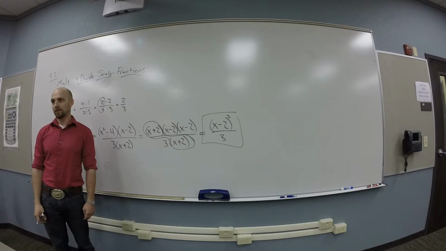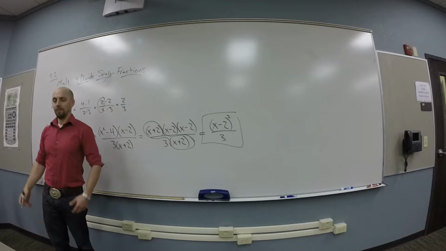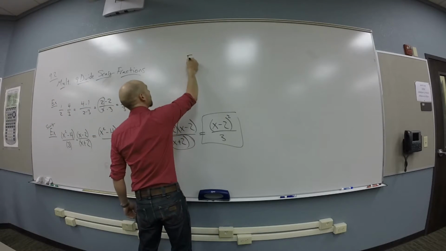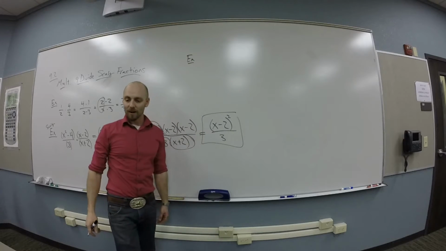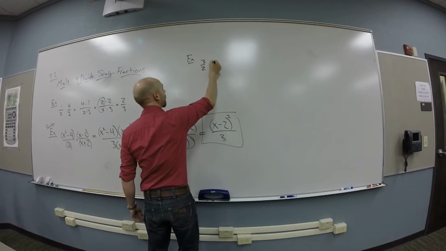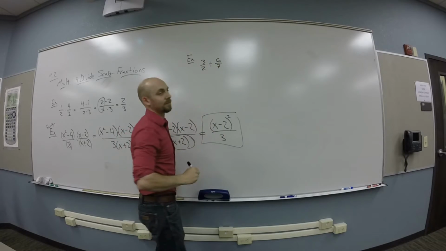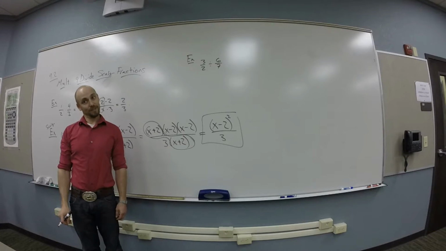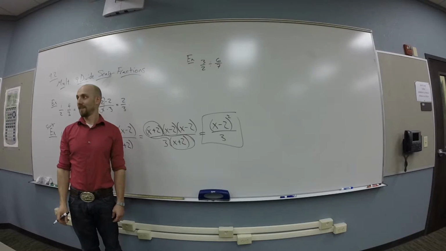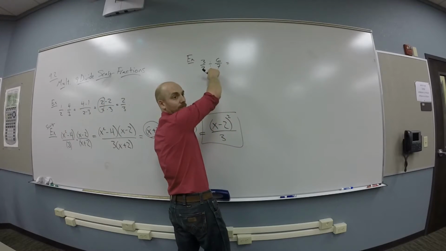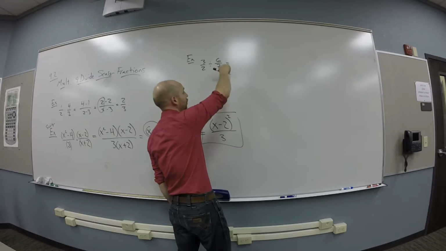Should we try dividing? It's basically the same thing. It's not hard. So let's try an example for dividing without scary things. What's 3 halves divided by 6/7? 21 over 12. How'd you do that? By flipping the second one and then multiplying. So really all we do is this symbol means flip this thing over and multiply.